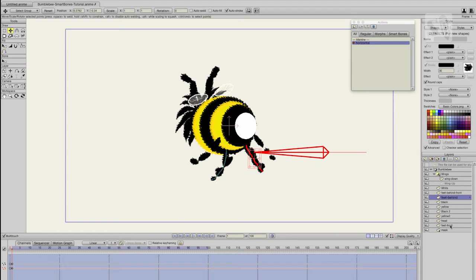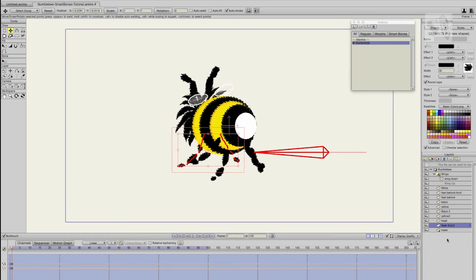Then we're going to animate the front feet, and I just press Command A, select all, and drag it to the left because that's where the legs will be. Maybe rotate it a little bit.